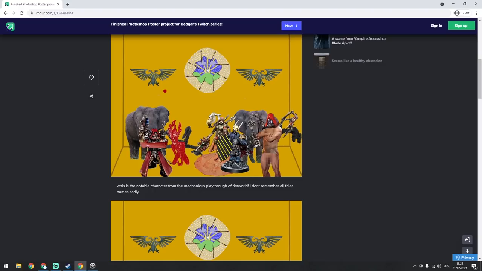This is the notable characters from the Mechanicus playthrough of Rimworld. I don't remember all their names, sadly. We had loads of them, like the sexy Cyberdong tech priest, and Mahons messing around with elephants. It's just too hot for Twitch. And then here we go.